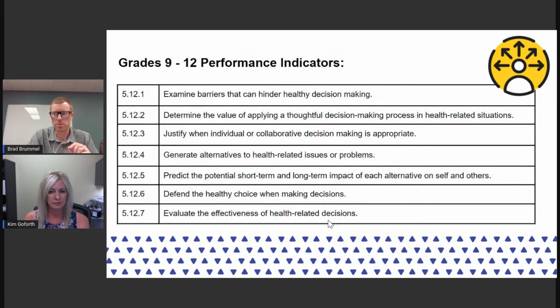And then when we move to high school, we go to examine, justify, and defend. And so you can see the level of skill. We're expecting a much higher usage and higher order of thinking for our high school student compared to the middle school student. Very similar concept or content and what they're doing, but the level of what they're doing it, examine, justify, and defend, is much different at the high school level. Right. A little bit deeper cognitive.